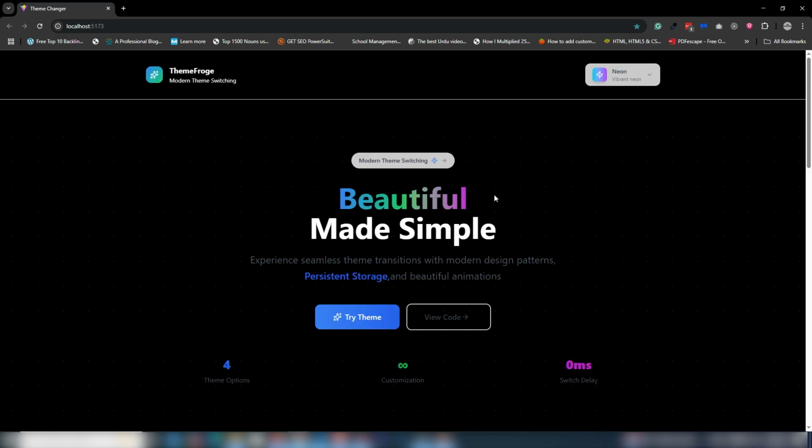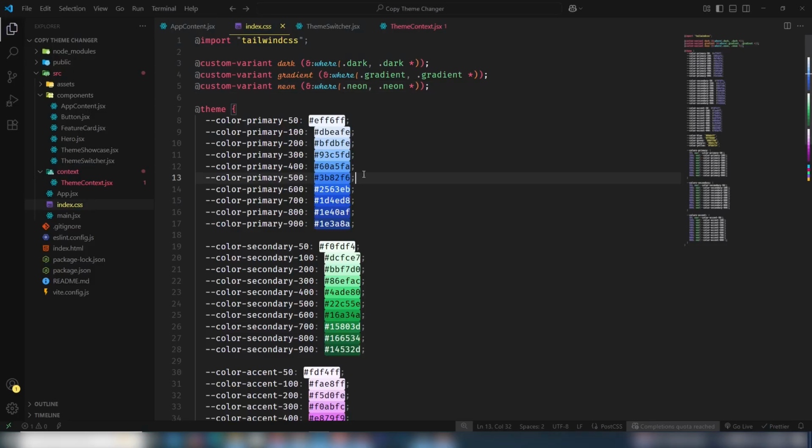Okay guys, so this video is all about how you can use Tailwind CSS with React.js to build a cool application theme changer, right? You can also use many classes. Give me a second, I will show you. These are not classes, these are only used for designing purposes. The cool thing is dark mode, gradient and neon.